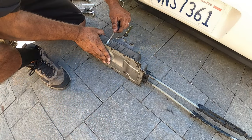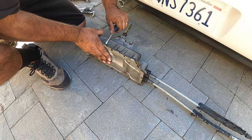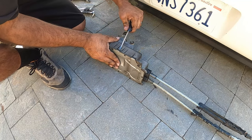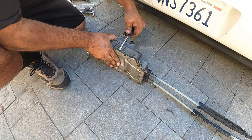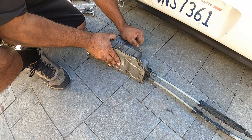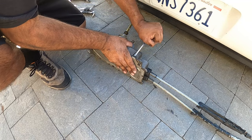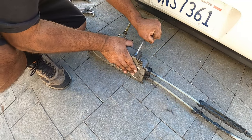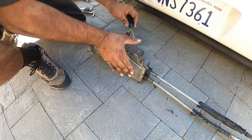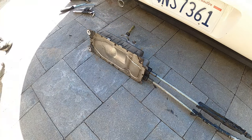Now with the shift box removed, we need to open it. Now these little aluminum tabs all around the box, you have to bend them open. They have a rubber grommet on them as well. I'm gonna grab my bigger flathead, be right back.